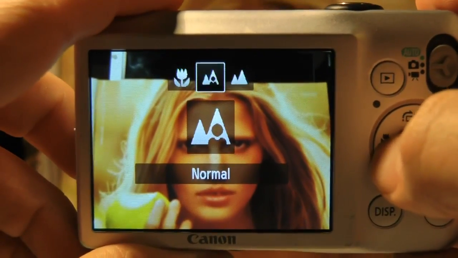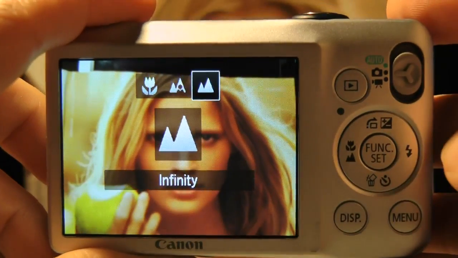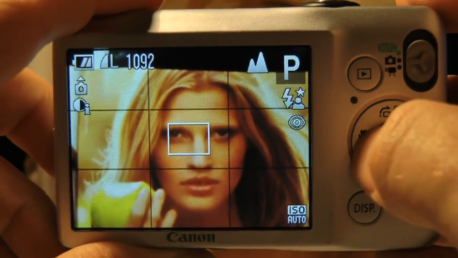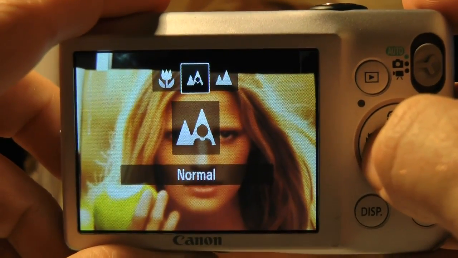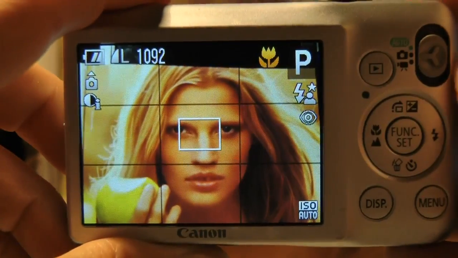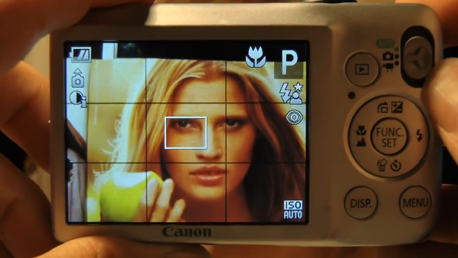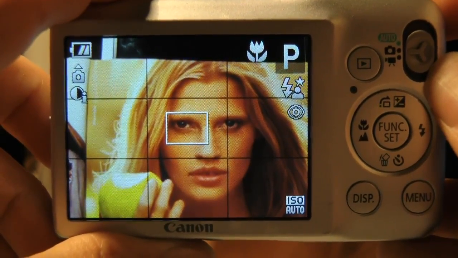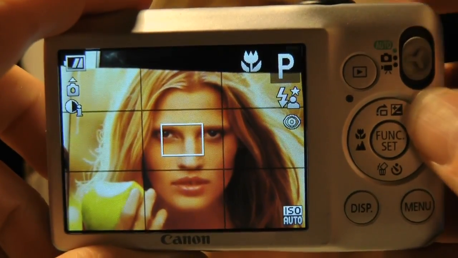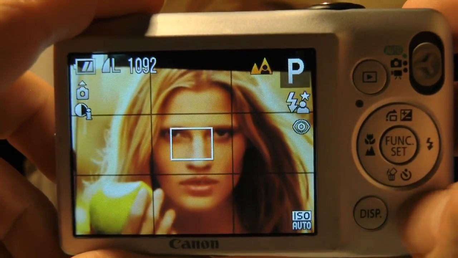To the left you've got macro, normal, and infinity. Infinity will keep the camera focused near infinity, although it does still autofocus to some extent. Normal is, of course, everyday use. Macro will let you have the camera just a little bit closer than you normally would. I've found the optimal macro setting on this is as wide angle as you can get, and the camera about 1 centimeter away from the target. Each camera could be different. And then I'll set that back to normal.